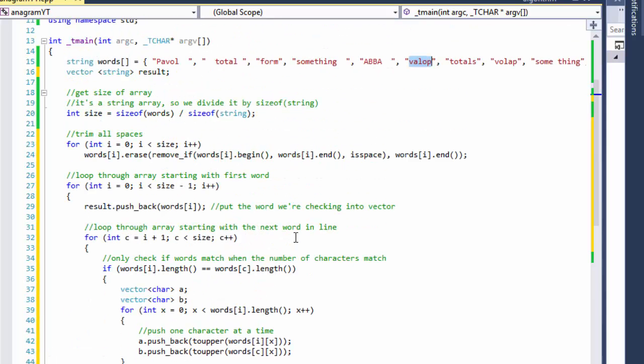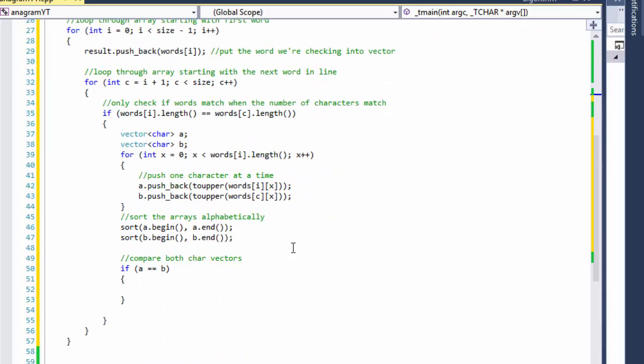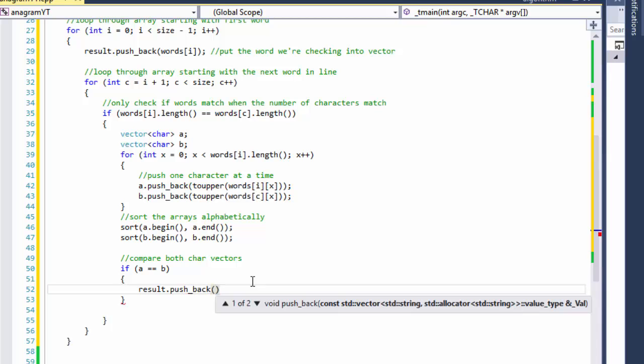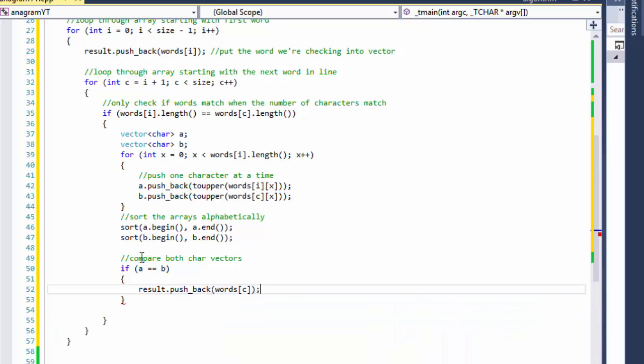So now what do we do? Now we want to move the word Valop, which is the one from the inner loop. That's the next word we check. That's the C index. We want to move that into our result. So we will do result dot push, not pop, push back, and what we are pushing is the words of C, because now we know that they match.